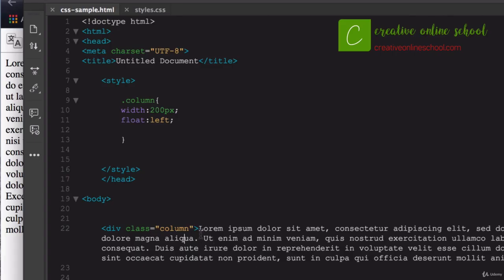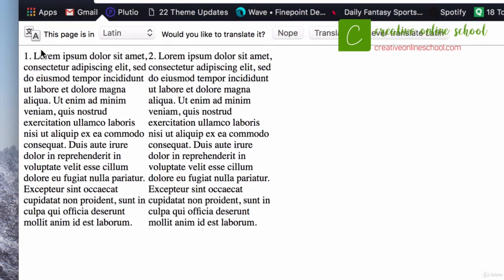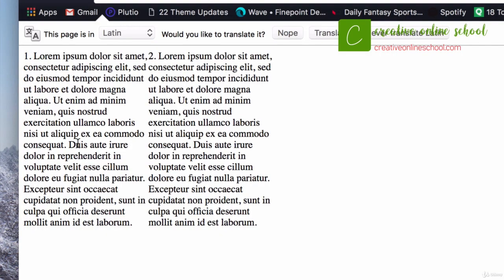So just so you see the order of them, I'm going to put like a number 1 and 2 right there so we can see that they are aligning in order. So 1 and 2. And I could just as easily float these over to the right as I did the left. There are times to use that, but for the most part, you're going to be floating things to the left. That's just how these columns usually get laid out. So within there, you can apply the same kind of styles that we used with our other things that we've done up to this point. Maybe we want to add some space in between these two areas. Now this is where that box position that I showed you earlier is going to come into play.